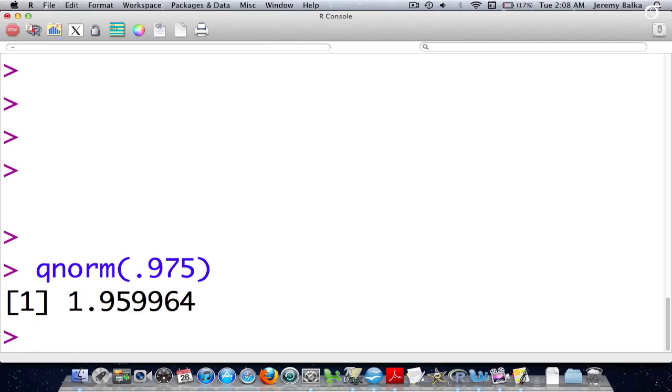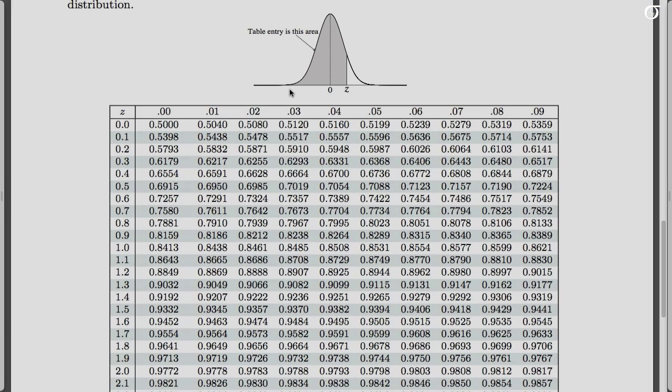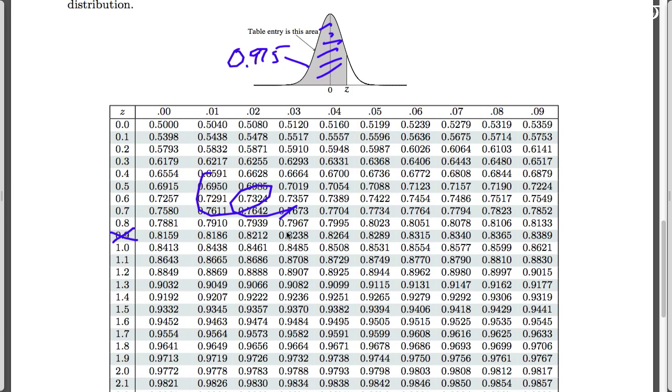Now let's go look at the table version. So this table is set up in a very similar way to the computer. We've got here this area to the left, which is what we want. And we need that area to the left to be 0.975. Now don't be the person that walks over here and starts going 0.9 and walking along there. We're not going here because that's a z value. We want this area to the left to be 0.975. That's what we're looking for. And areas are found in here.